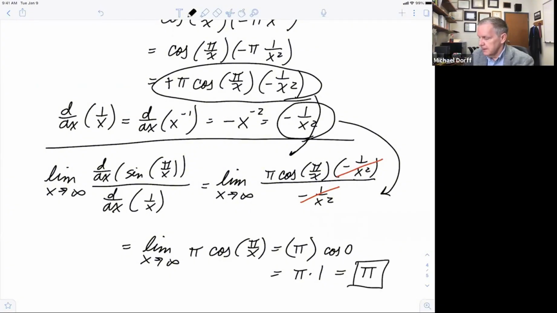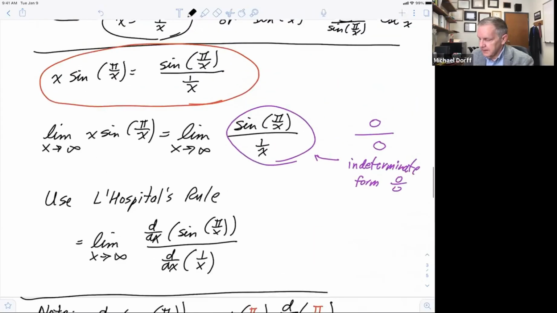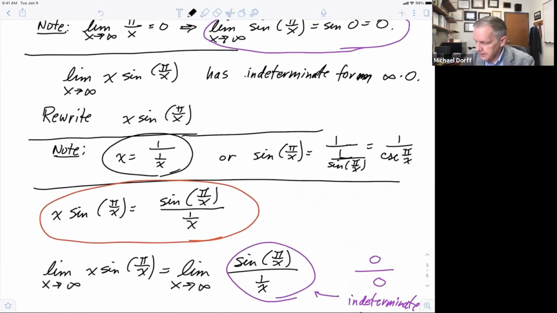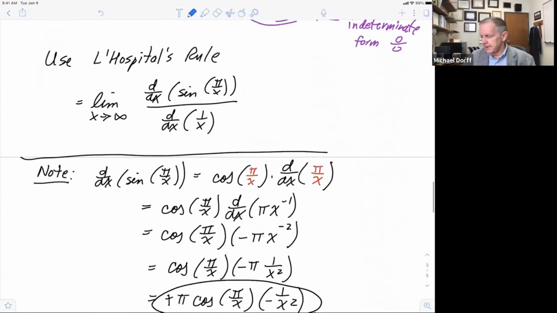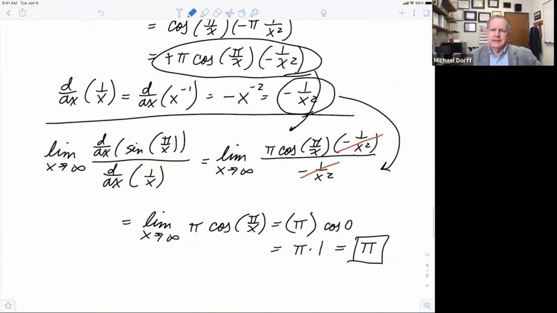And that's the answer. Now you may ask yourself, way back at the beginning, we had the option of doing either this or this to change my original function from the indeterminate form infinity over infinity into something that was a rational expression, something over something. And so I could then use L'Hopital's rule. We chose the first one. If you chose the second one, it would still work. You would have gotten infinity over infinity, but you would have done exactly the same method here. We had different derivatives, but the final answer would be exactly the same. In both cases, the answer was pi.